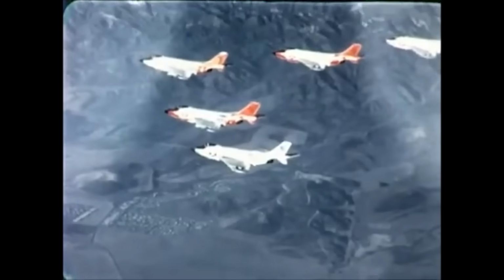Because it was a pulse set, the ideal engagement would be with the Demon approaching a target from below in a front quarter attack. The radar had its own gyro to keep the dish steady on the target even if the geometry of the engagement changed once the shot had been taken. Sparrow 3 was realistically effective at about 8 to 10 miles in a closing attack.